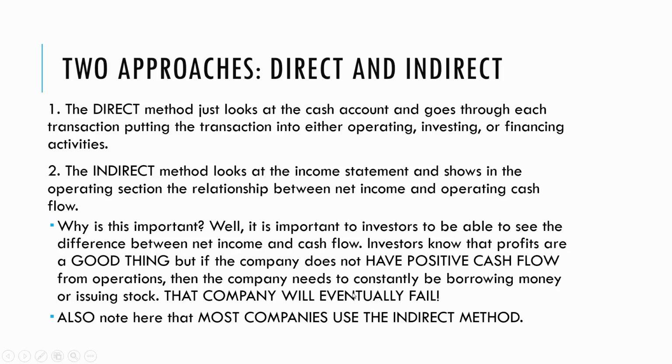The direct method will look at the cash account, and it will go through each transaction, each debit, each credit, and decide, is each one of these line items an operating, investing, or financing activity, and you put each one of those into the proper categories. You also have to determine if it's a source or a use, but this is quite an easy thing. If it's a debit, it increases the balance, so it's a source, and if it's a credit, it reduces the balance, which is a use. So the sources and uses shouldn't be difficult. The main difficulty is putting everything into the proper OIF category.